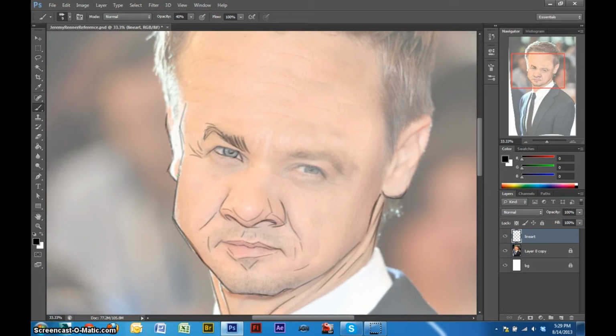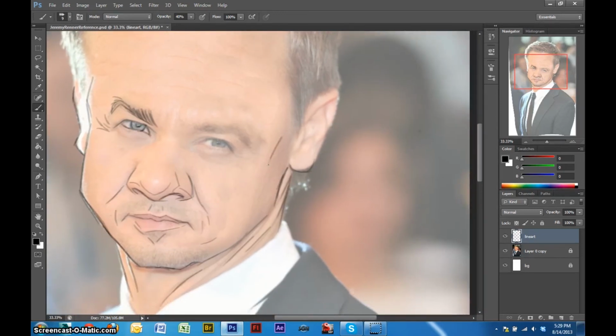I'm not necessarily worried about the final here, but I just want to make sure that I get some of these markers in before I move on and start painting this guy up. You want to do a couple of different angles on this, because what I mean by angles is actually finding different poses, different areas, different settings where your chosen celebrity is either in a movie or on a catwalk or whatever it is, or the red carpet, I guess.